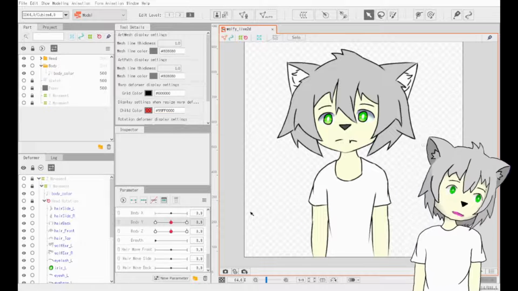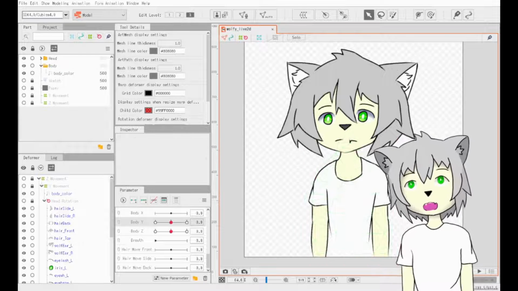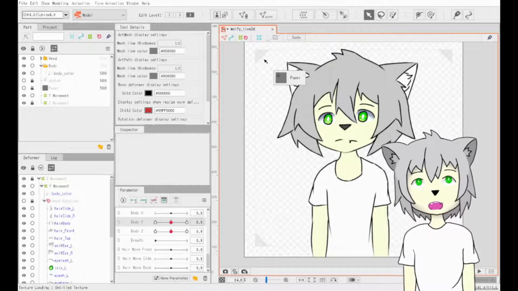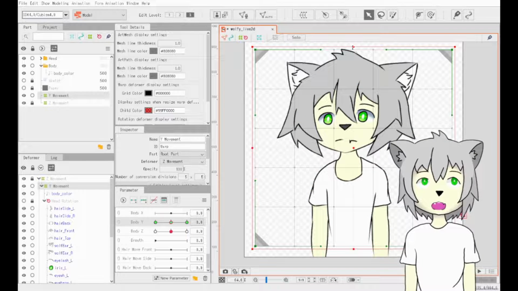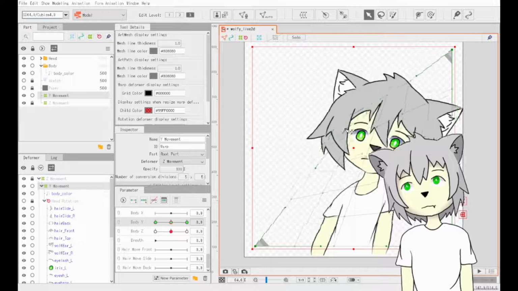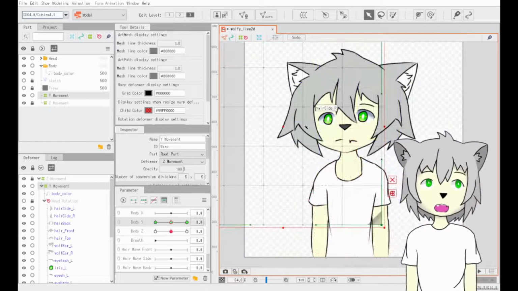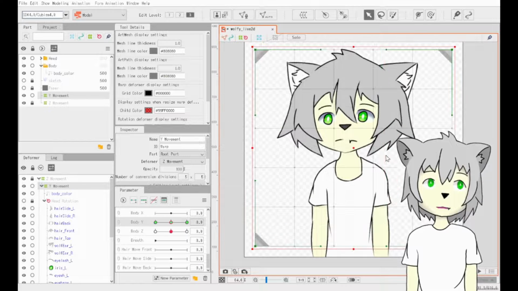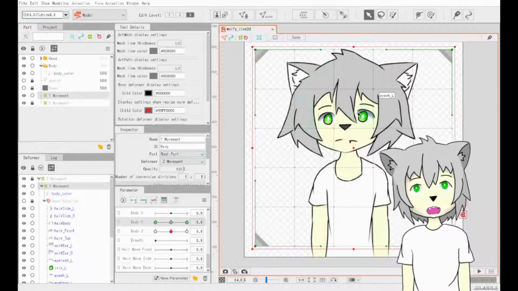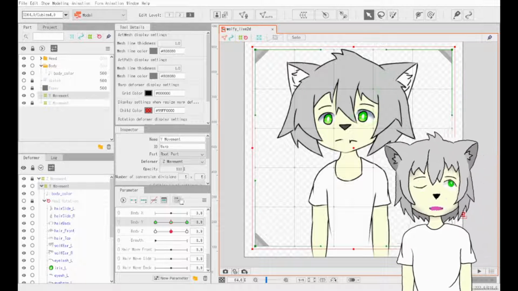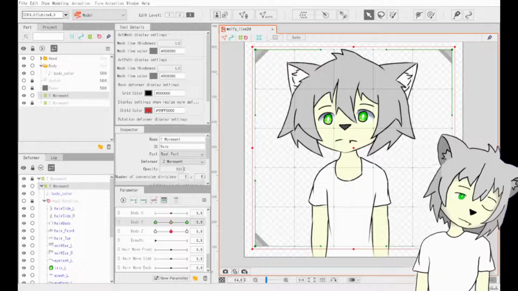And basically for the deformers, you can just hold down Control in order to modify it, change it around without actually affecting the art mesh, and you can just drag it and do all sorts of that stuff. And there's also rotation deformer, which we'll only use for the head, but you can also use it for your legs, arms, hands. Of course, I'm too lazy to do that.